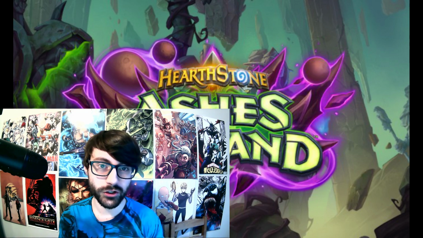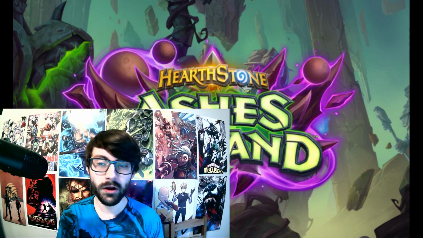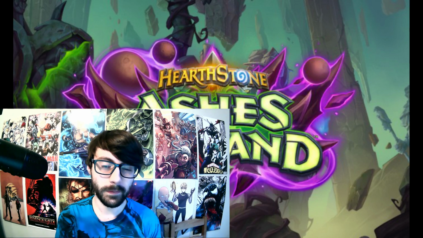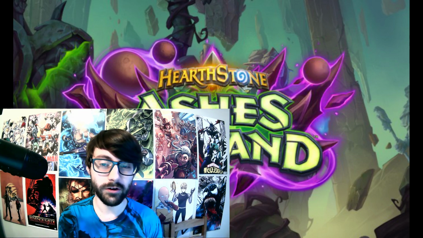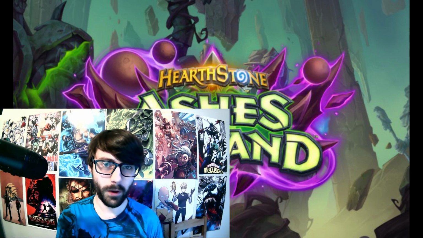In this video we're going to be talking about Hunter doing the final card review for all of their Ashes of Outland cards. We've already done Demon Hunter and Druid, which both looked quite strong. Hunter looks a little bit weaker, I'd say, and a little bit more narrow in its focus. But we do have some Theorycrafted deck lists that I've made that are going to help me give more perspective on these cards, and we'll go over those at the end of the video. So let's hop into it.